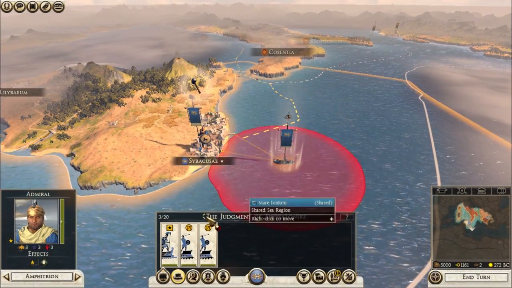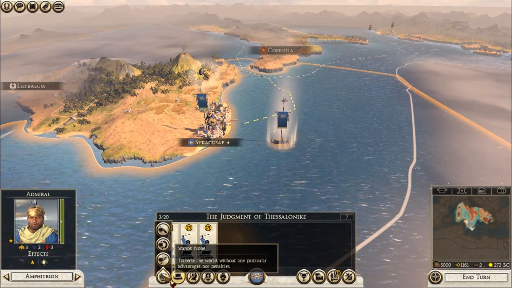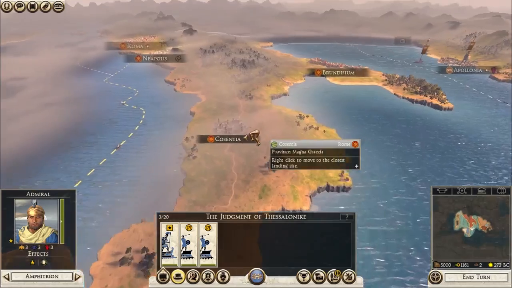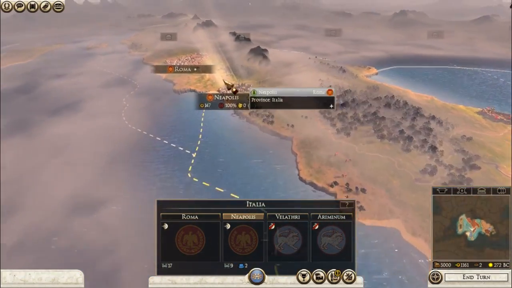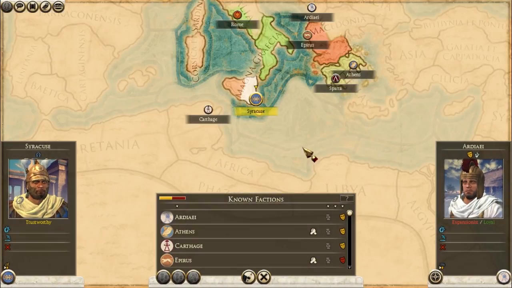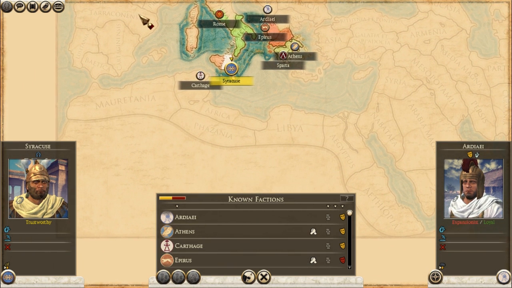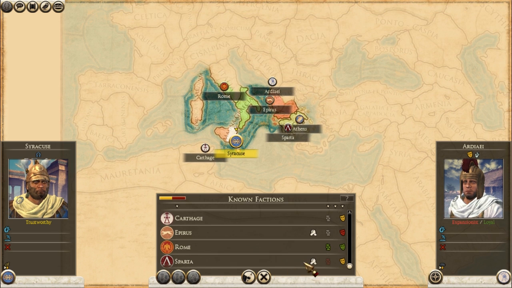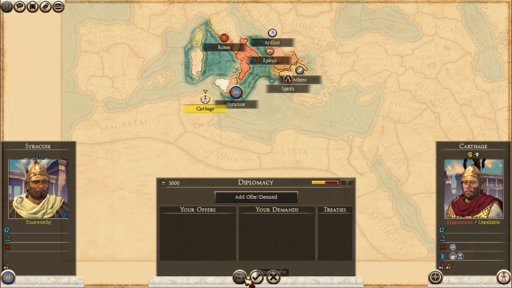Okay, there we go. I really don't need this fleet. Ugh. I feel like attacking Rome would be easier than dealing with Carthage, because Carthage, pretty much with their client states, owns basically all this. Rome is only right here, so I think Rome would be the easier target. So maybe Carthage we could actually become friends with.